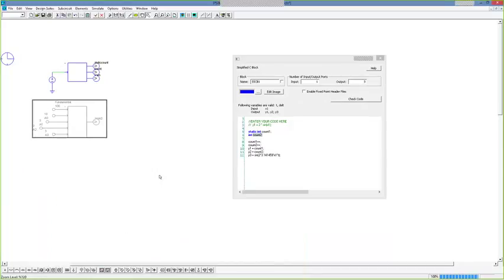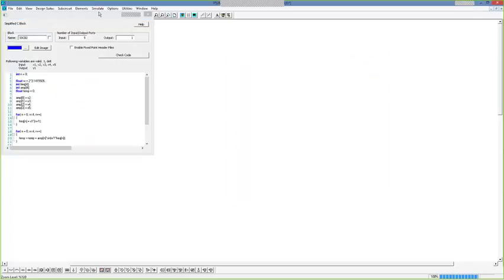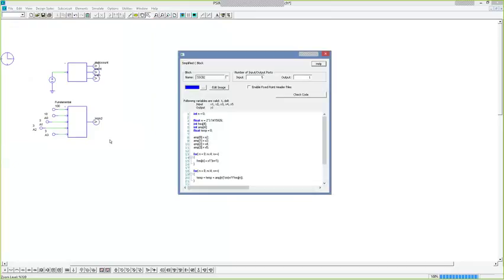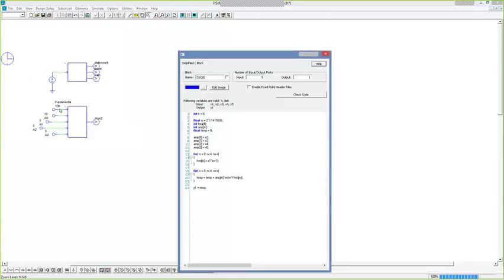Let's look quickly at this one. If you don't have hotkeys enabled for enable/disable, it's the check mark and the X at the top here. So let's have a quick look at what's going on here. You can see that I've defined some inputs that we can call: X1, 2, 3, 4, 5, and Y1, and then we can also call T and delta T, the time of the simulation and the time step.